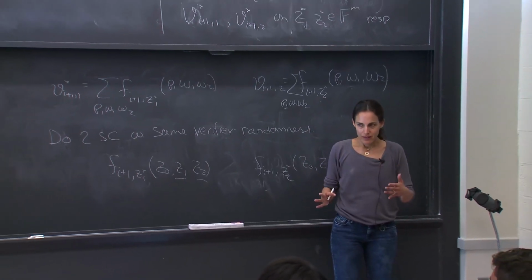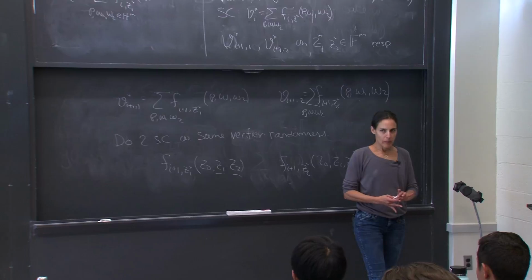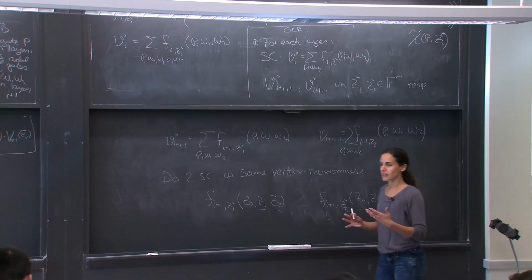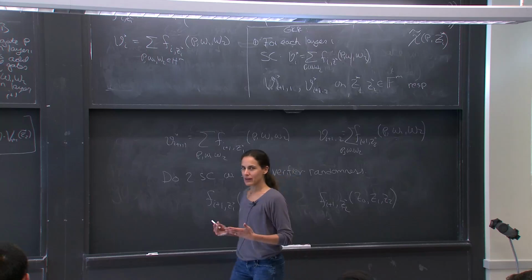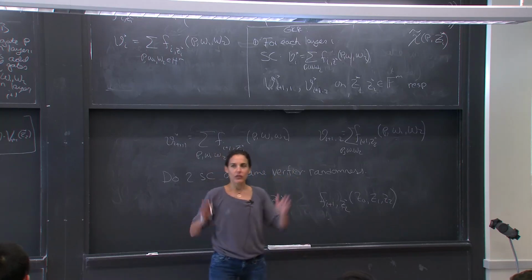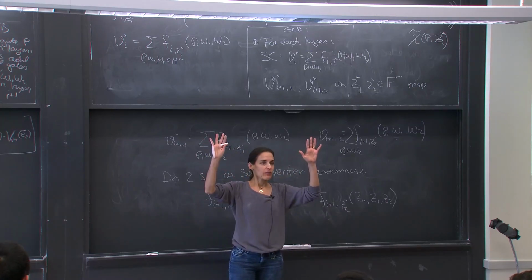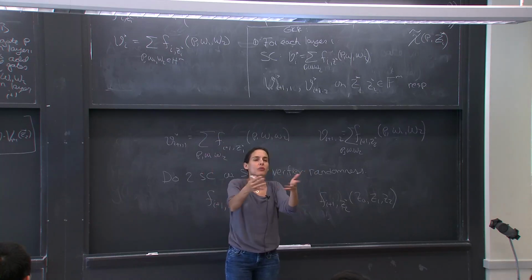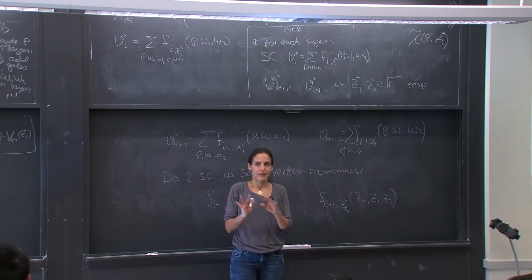So to summarize, what is the GKR protocol? It's just a bunch of two sum checks in parallel, d of them. That's all. That's what we do. And in the middle, the prover gives information. The prover needs to give the V tildes to help him out, but that's it.